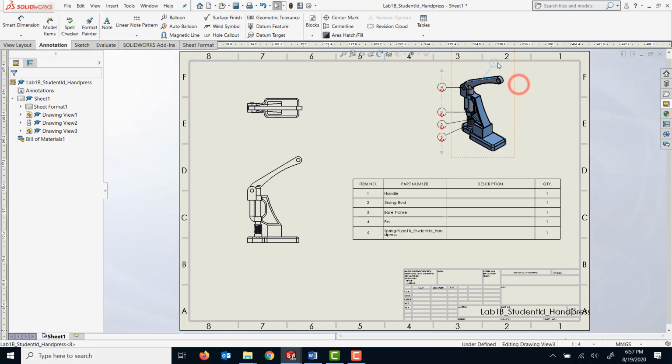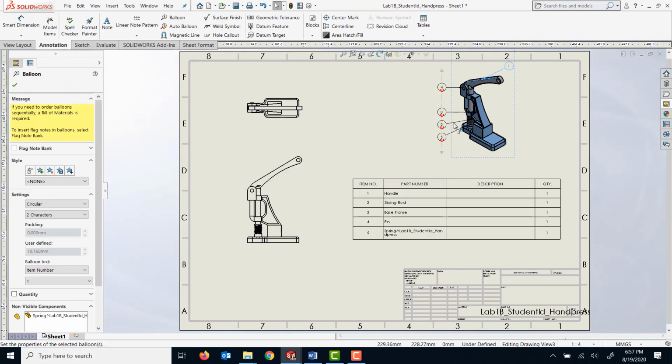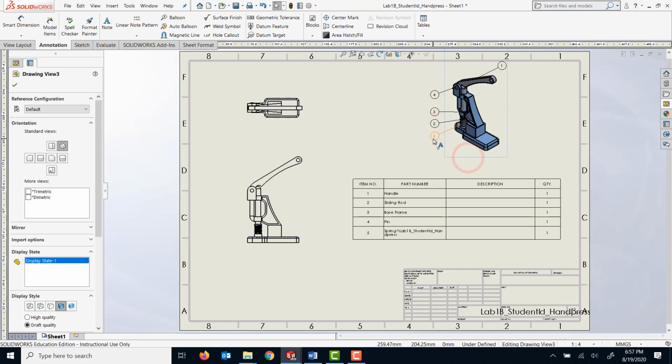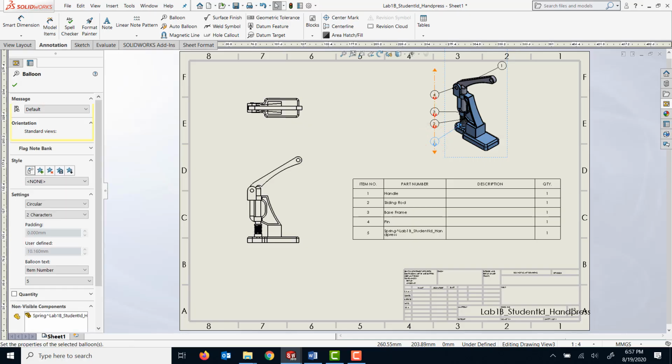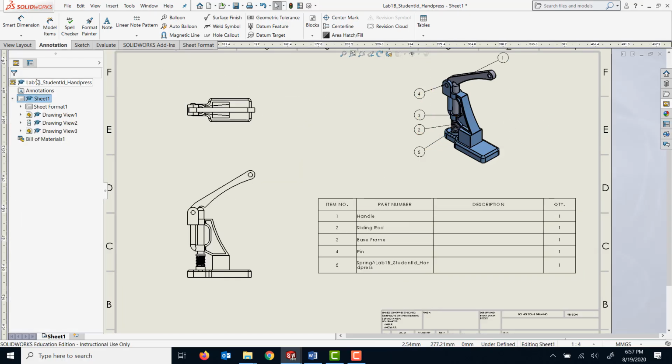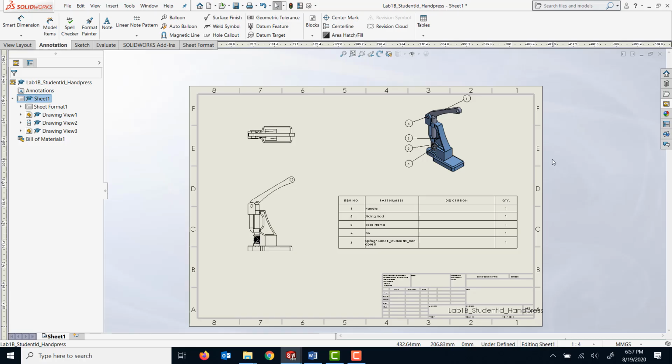So basically, now we have the full description of individual components, and you can change the positions for individual components as you wish. And you click OK on that. So this basically shows you how to create bill of material for your assemblies.